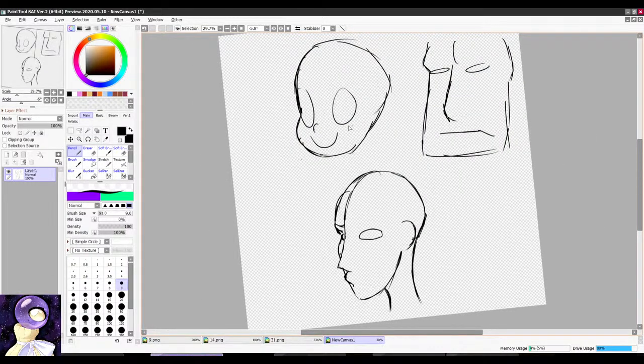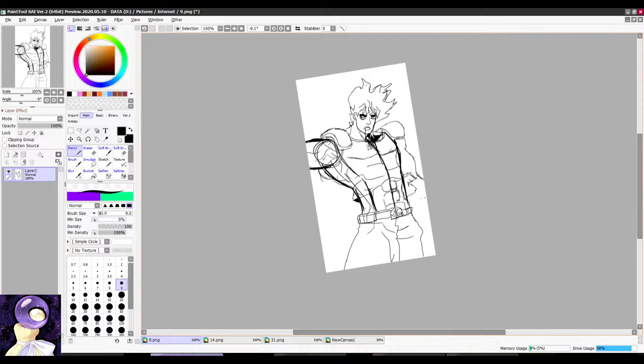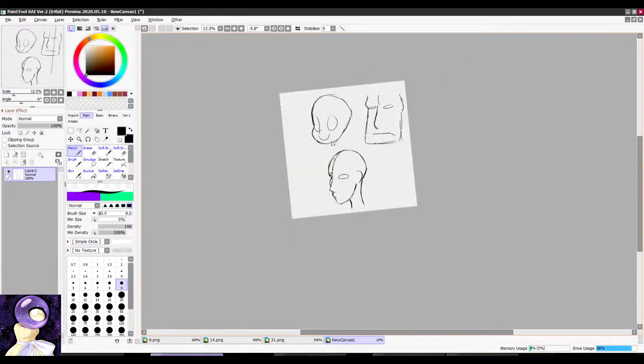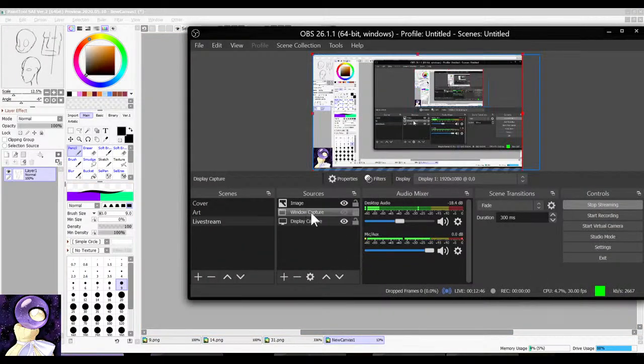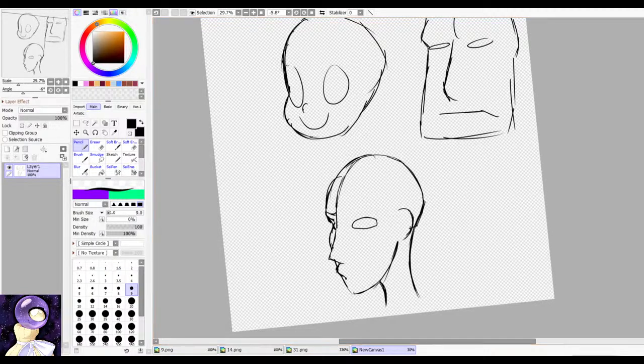But yeah, I feel like that's all of the weird complexities of the head that you really have to practice and get down, but definitely trying to break things down and reverse engineer a drawing instead of just drawing straight from something works the best when it comes to actually learning from a reference. I'm actually gonna put back on window capture just to make sure that everything's normal, I guess.